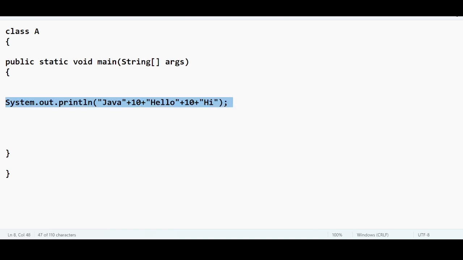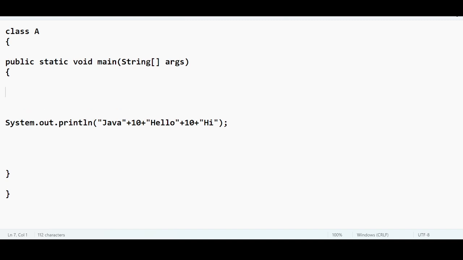So having said this, let us see a few more examples here. I think you will be able to answer the questions going forward. Now you tell me. Let me remove this.